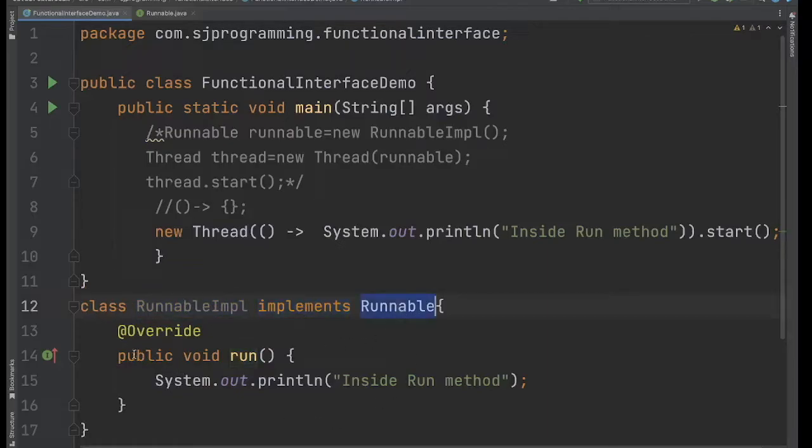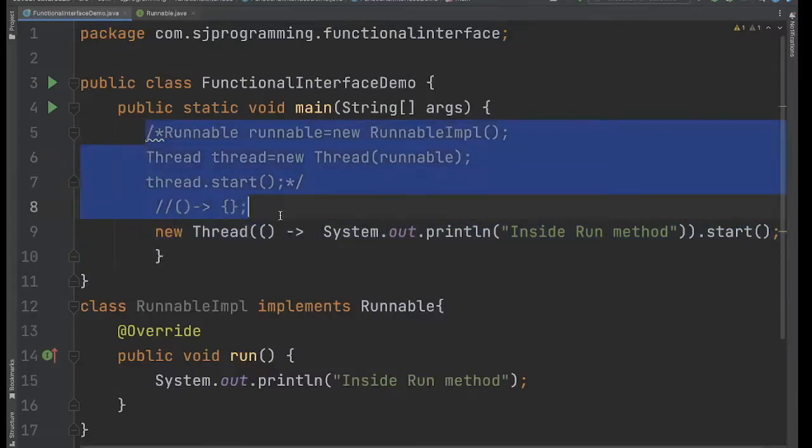Here we are providing the implementation for the run method, and then here we are creating the object. Then by using thread.start we are starting the thread. This many lines of code we have to write, right? But if we are using the lambda expression, then our task is done within only one line. So that is the difference.